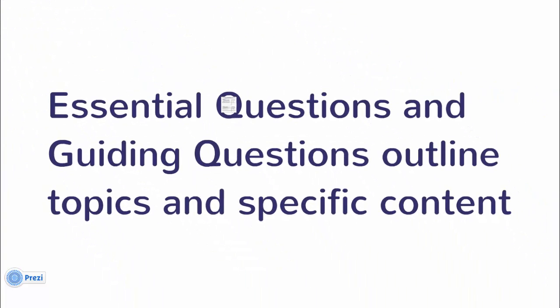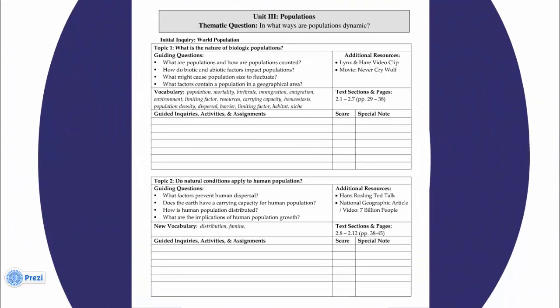Those big idea questions, then, I break that down into essential questions and guiding questions. And then I provide the students with an outline. And so here's an example of an outline. And so I have my thematic question for the unit, and then that's broken down into two smaller topics. And then each of those is broken down into guiding questions. And this is a document I give the students on the first day of the unit.